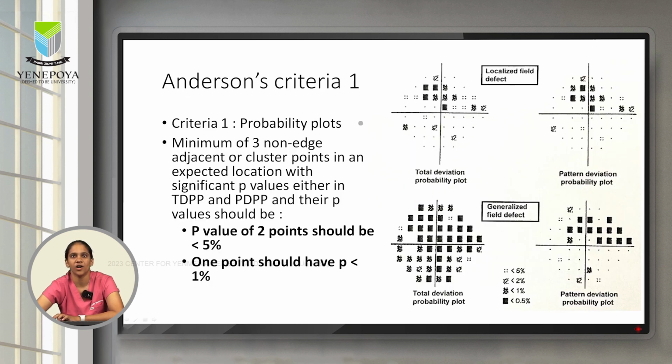So when do you call a perimetry as a glaucomatous change? You diagnose it using your Anderson's criteria. So there are 3 criteria. This is a mistake that even I made when I was initially diagnosing glaucoma and perimetry. We always used to consider these black points. We used to say, okay, there are a lot of black points on the perimetry result, so that means it's glaucomatous. Actually not. Even P less than 5% is considered as glaucomatous, right?